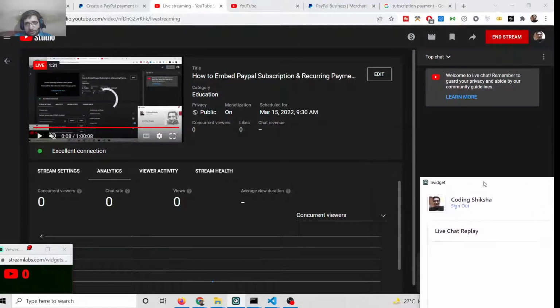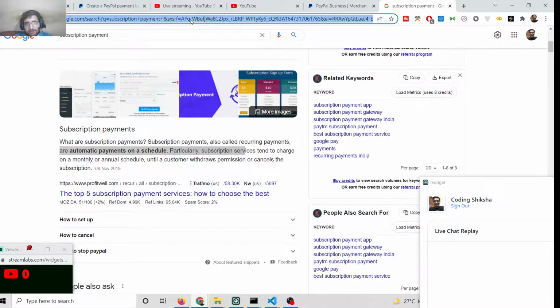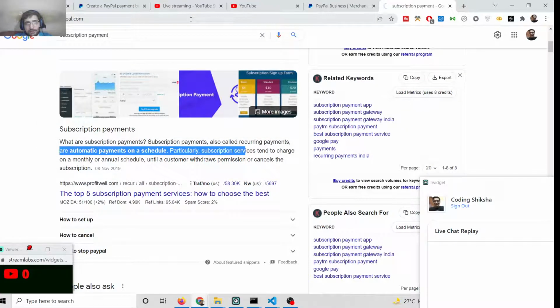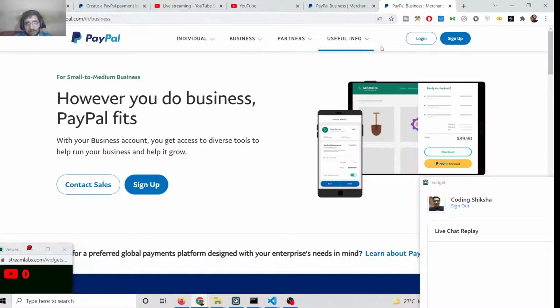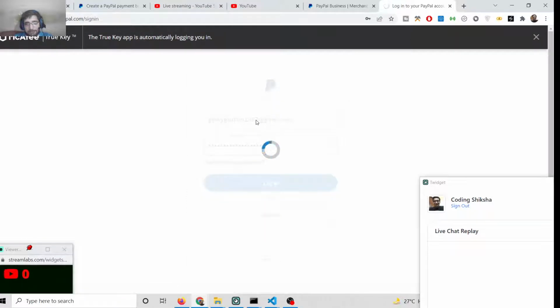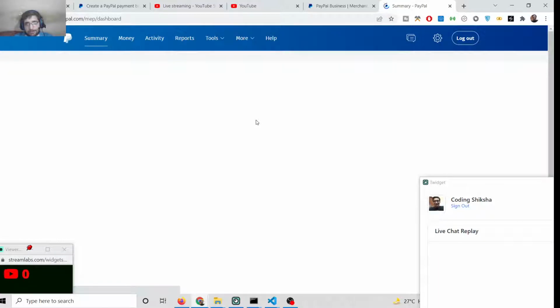So first of all, simply log in at paypal.com with your email address. If you don't have a PayPal account, simply sign up. If you have one, simply plug in the details, email and password, and log in inside your PayPal dashboard.